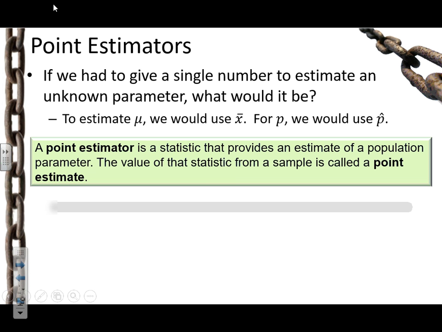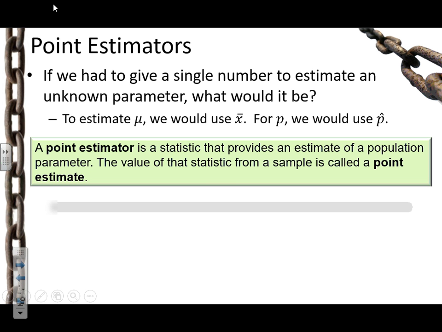So if we were looking at a problem like I was just discussing, we want the average height of all students at PLHX. So our goal is to find mu, our population mean. If I took every single student's height and found the average, that would be mu. Now, in order to estimate mu, our point estimator would be x bar. It would be a sample mean. So I would go out and collect a random sample of students and use their average height as an estimate.